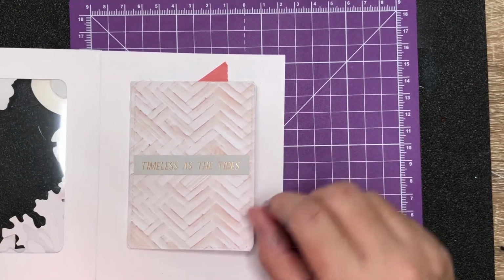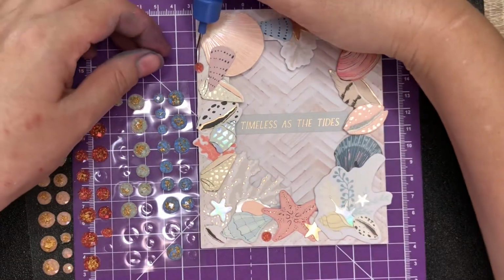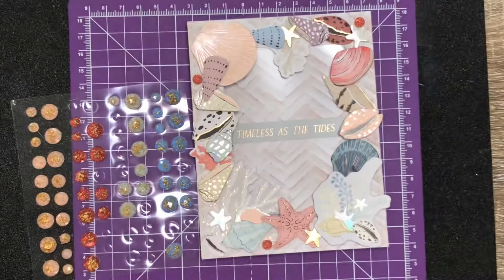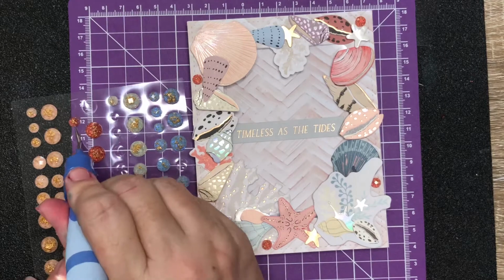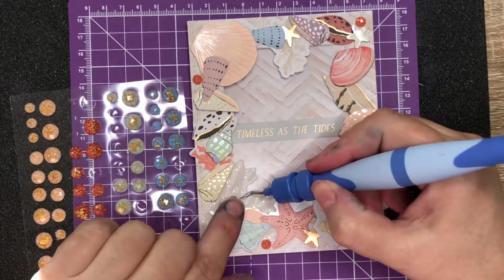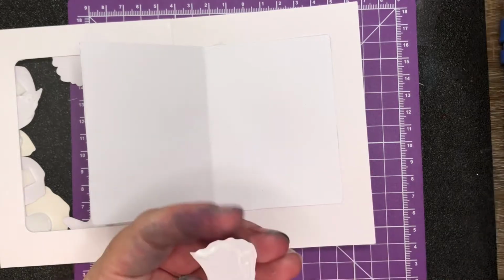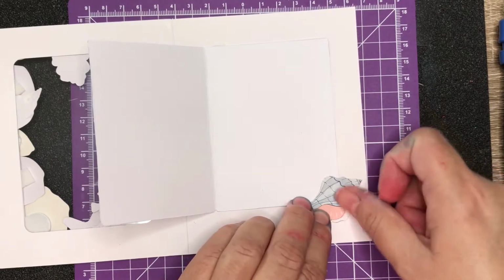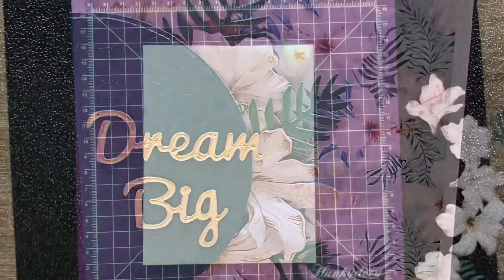I used a hinge method to hold the card in place, and I used my T-square to make sure I had it straight. I then removed that washi tape that was holding it in place and went back to working on the front of the card. I'm adding in some of those dark coral gemstones in a variety of different sizes. It just livens up the card with a bit more of that coral tone and that gold reflected through it as well. For the inside of the card, where I've got my smaller card to write a message, I've added in a little shell decoration as well.